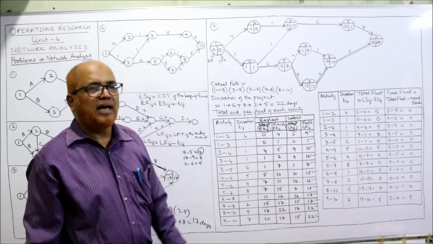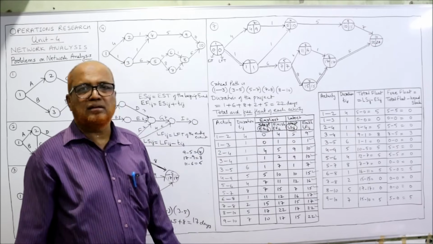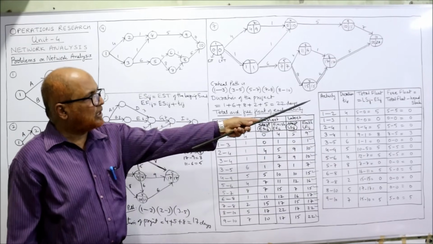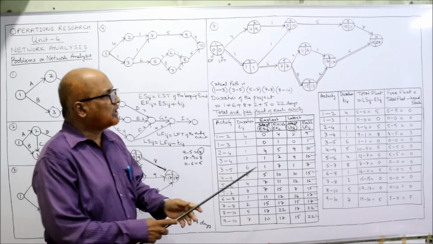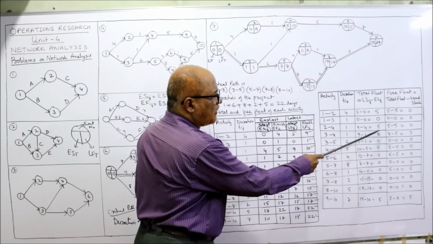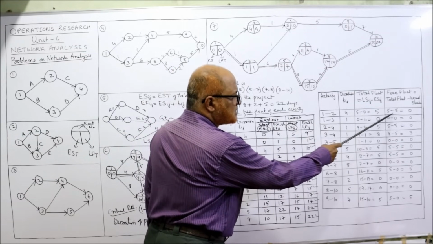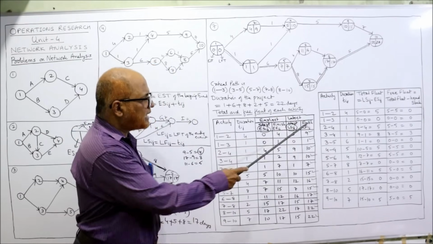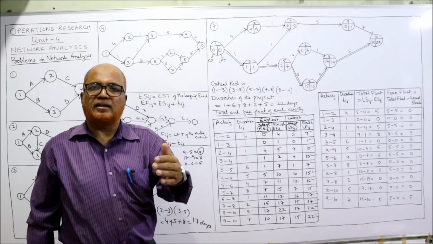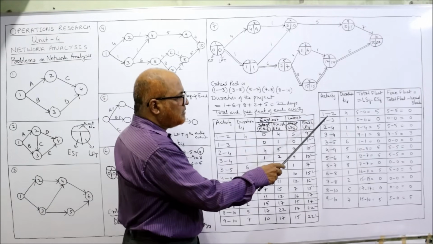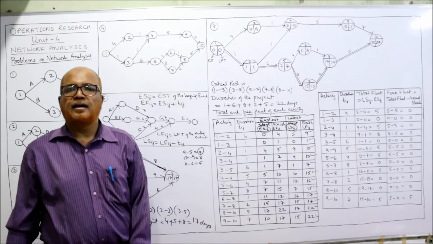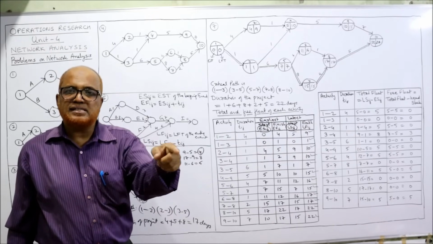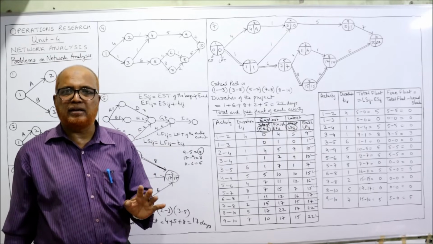Remember the formula for total float? LSIJ minus ESIJ. Now lastly, free float. The formula for free float is total float minus head slack. Total float already you have calculated here 5, 0, 5, 8. So from total float you have to subtract the head slack. Head means second event. First number is the tail event. Second number is the head event. The first activity head event is 2. Slack is the difference between LFT and EST. LFT minus EST is called slack. Write it down immediately.